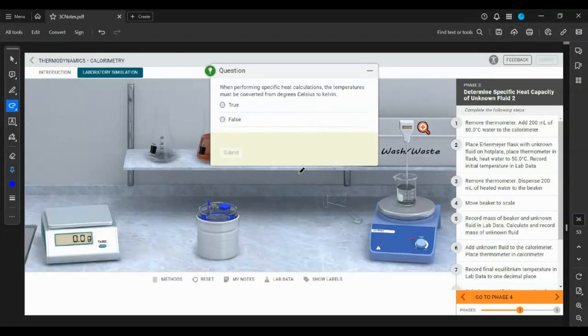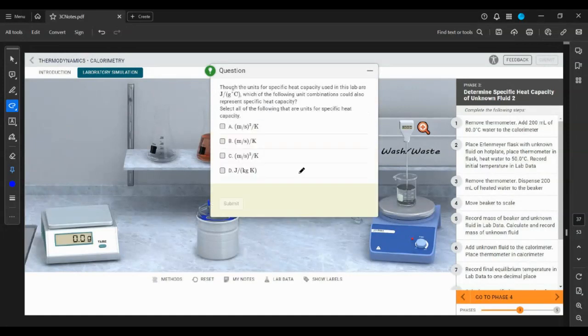Okay, so new question, true or false? So only two choices, give it your best shot. I want to give you a clue that Celsius and Kelvin have the same size of degree. They just have different starting points. So think about what that might mean. Pick your true or false guess. If you end up getting it wrong, well, read the hint, but there's only two choices, so it'll have to be the other one. But hopefully you get it right.